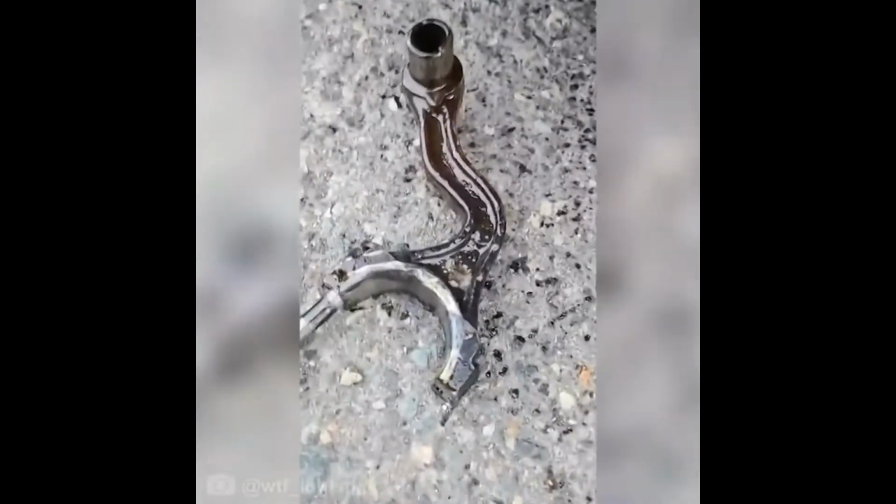I did one little burnout, but then it started making a mess on the ground. Is that a connecting rod? Oh, it didn't appreciate that burnout at all. Oops. This is what happens whenever you turn on the headlights. Look at this.